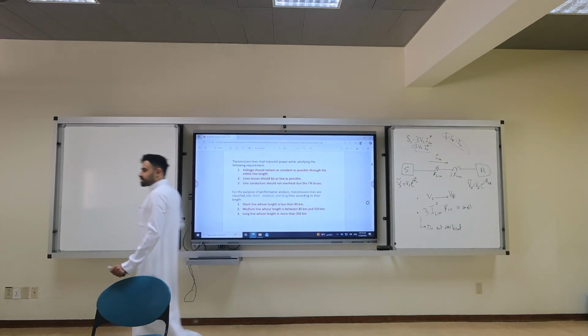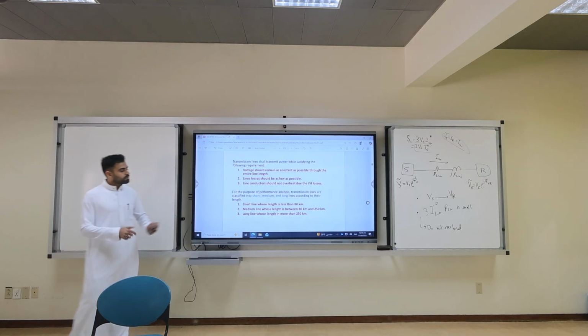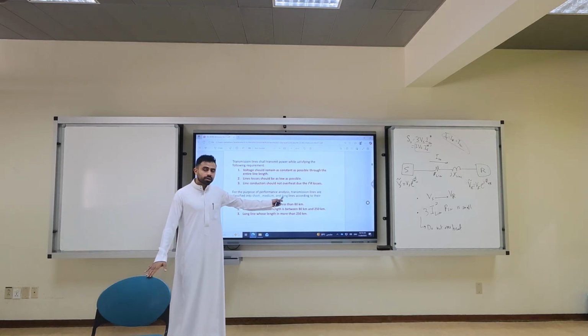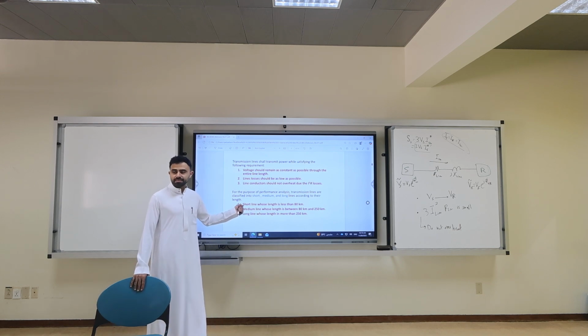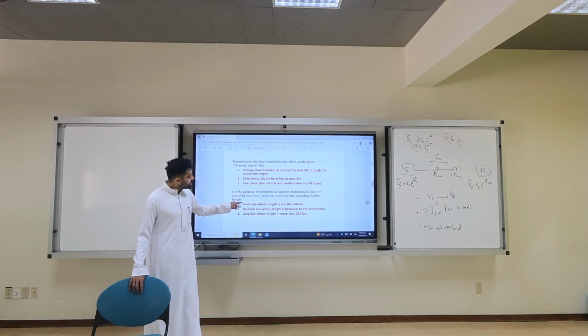What are the lengths of the line that we're dealing with? We have short, medium, and long. Short is less than 80 kilometers. Medium is between 80 and 250. Long is more than 250. This is standard, memorized, okay? We will be solving problems in this class for the short and medium. If you want to solve problems for long lines, you have to take senior level courses.